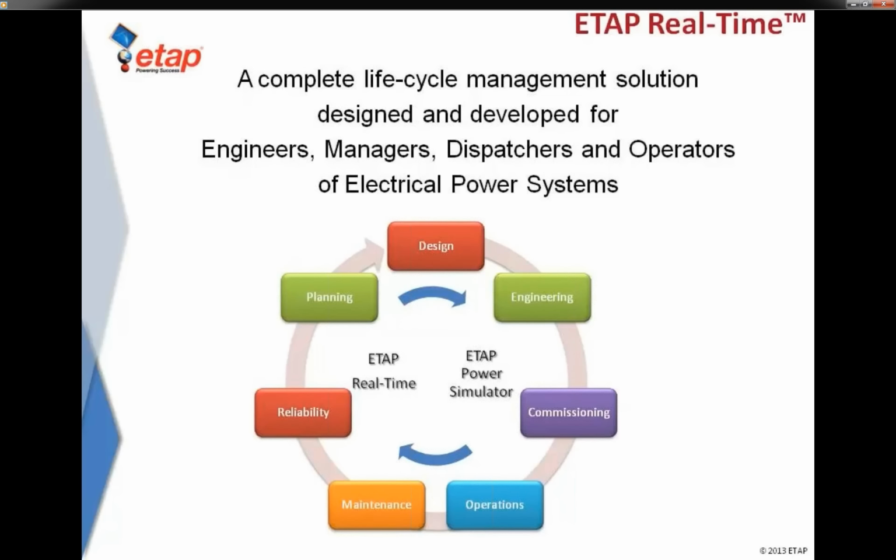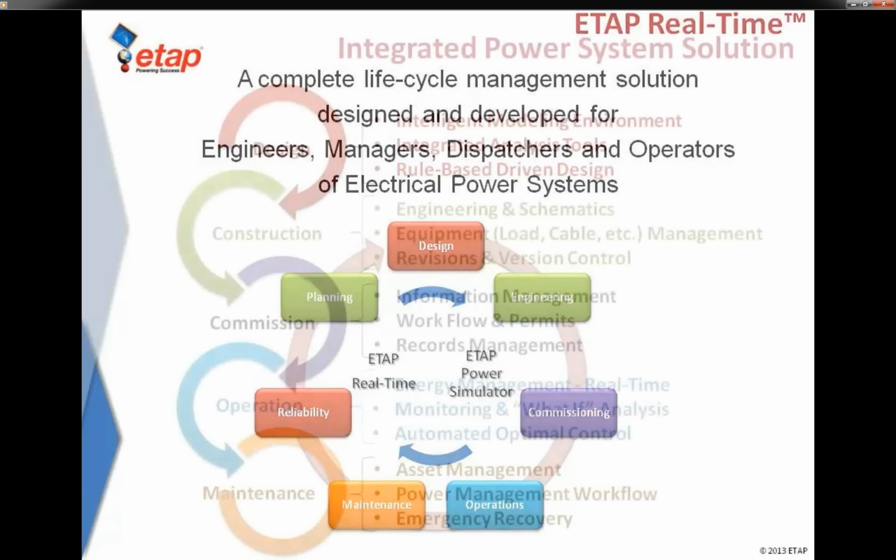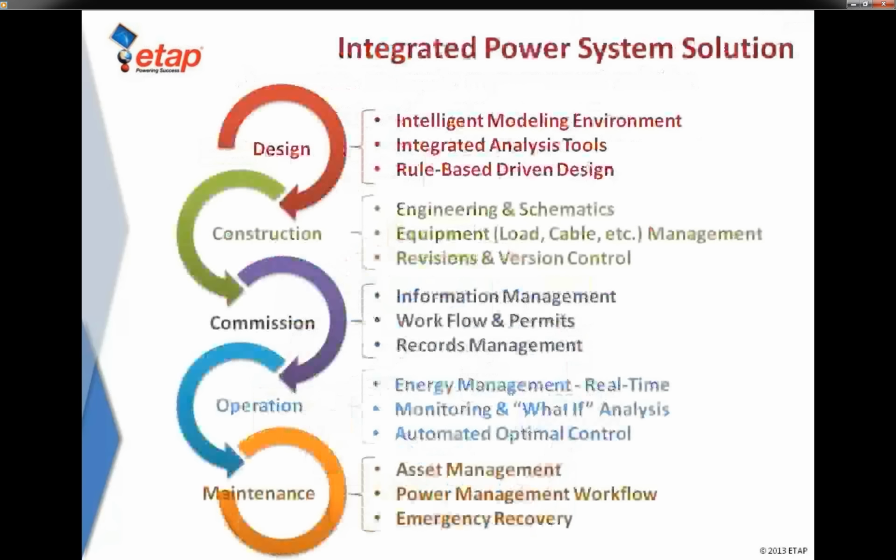An integrated power system solution has its own life cycle. There are the design, construction, commissioning, and operation and maintenance phases of this life cycle. The ETAP tools can be utilized in an intelligent modeling environment coupled with integrated analysis tools and enforced by rule-based driven designs. From there, implementing this same tool with the construction packages, engineering teams can develop schematics, drawings, equipment, cabling, and other types of deployment packages that are turned over as construction drawings. Also, revisions and version control can be easily managed to keep the integrity of the design.